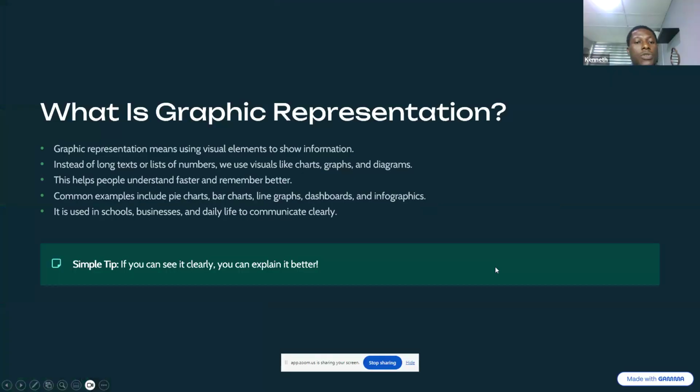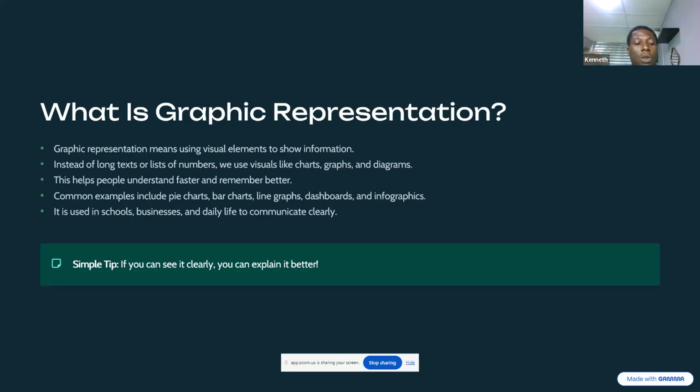One other thing: based on the fact that we're treating business analysis in the area of graphics using AI, I would like to replace "AI graphics" with the words graphic representation. So what are graphic representations? It basically means using visual elements to show information. Not much definition to it, using visual elements like graphs, bar charts, pie charts, histograms, process flows. So there are different visuals. We are not new to infographics. When you use an infographic to pass across information, you are using graphic representations.